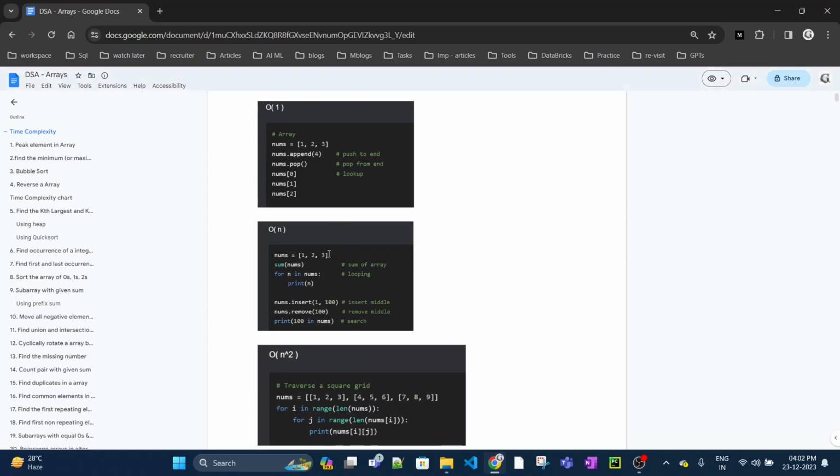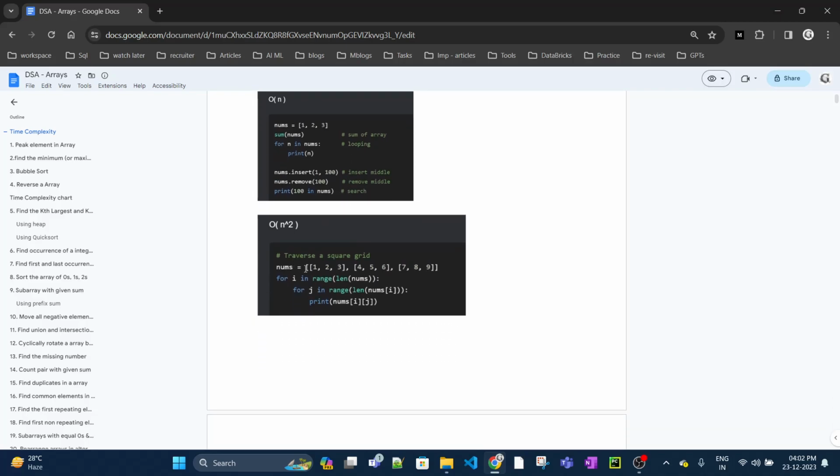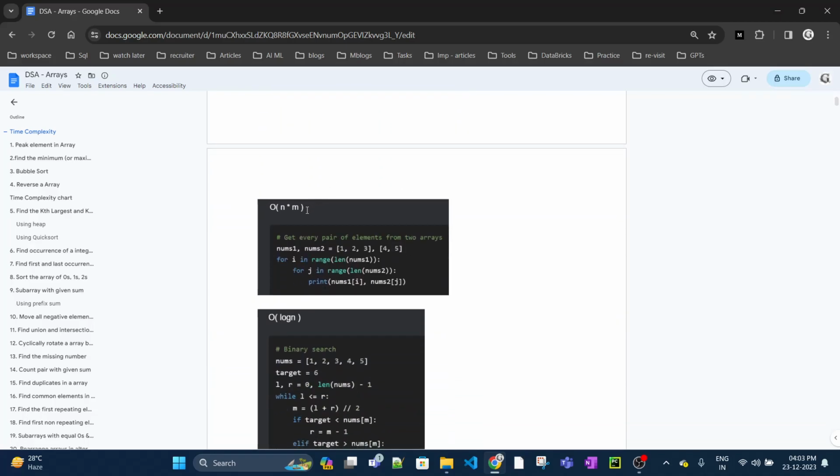And when you have an array of n elements and you are trying to traverse the entire array and perform any operation, then it takes O of n time. O of n basically means the worst time case. And in case you have two loops with each having a size of n, for I value of 1, the inner loop runs n times. For I value of 2 it will run n times. So for I value of n it will run n times. So this will be O of n square. O of n cross m is same, just that the inner loop will run m times.